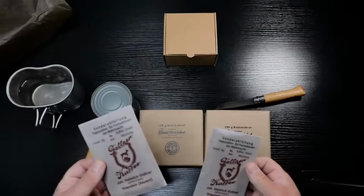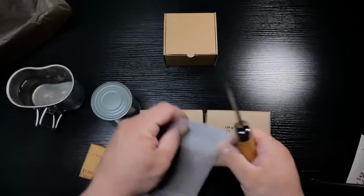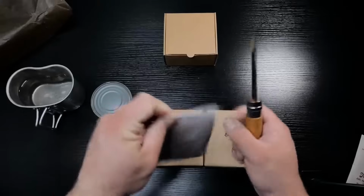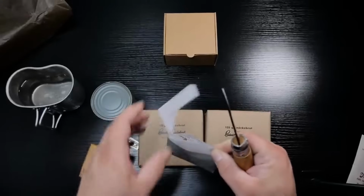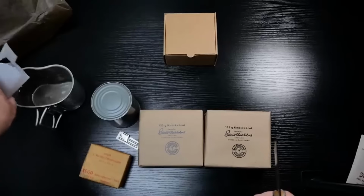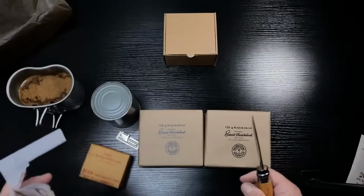Let's check out the Ersatz coffee. Germany was definitely not the only country consuming Ersatz coffee during World War II. Coffee was just a heavily rationed item, very difficult to come by. It was the most heavily rationed item in the United States. Your average American was drinking less than 1 cup of coffee per day. The rest was all going to the boys.